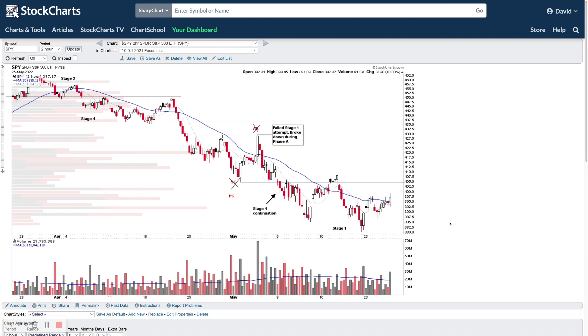Stage 1 is just signs of potential basing and accumulation, which you need to read through price and volume — but even then, near-term action can suddenly change. Short-term traders can suddenly want to exit at the top of the range, forming an upthrust that rolls back over again. The Stage 2 breakout level and the Stage 4 breakdown level are both pivotal points — they can be both a long and a short entry point. Keep that in mind.